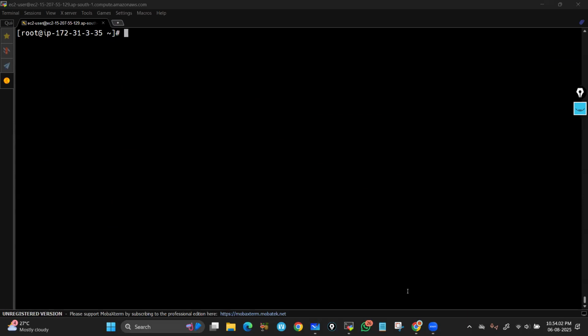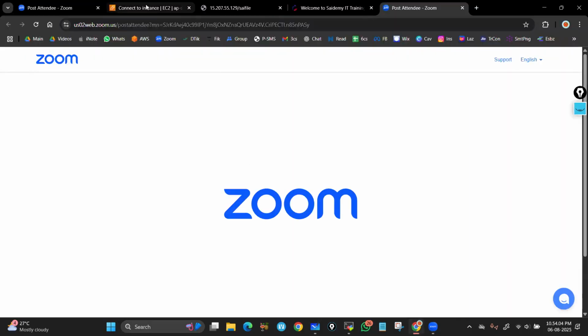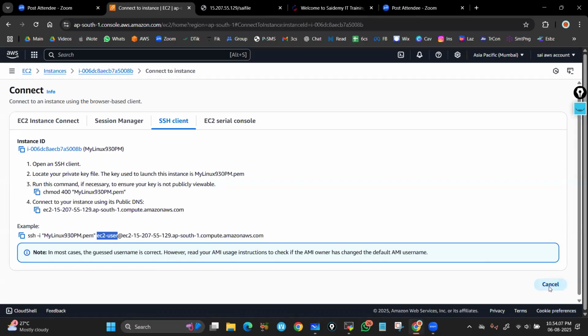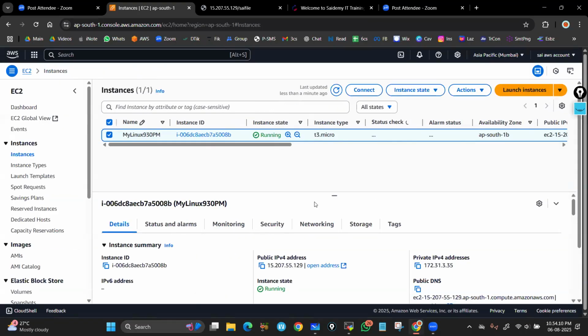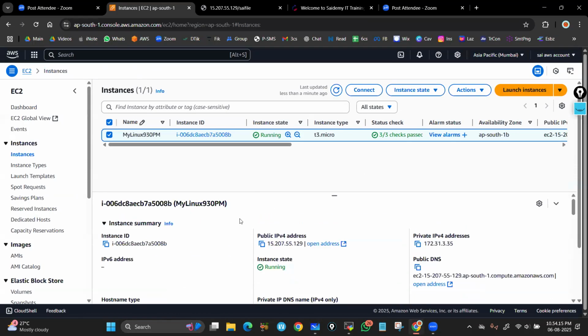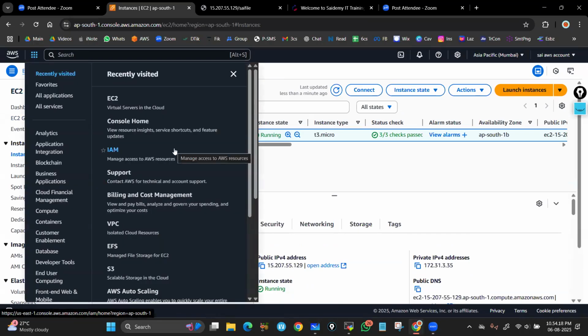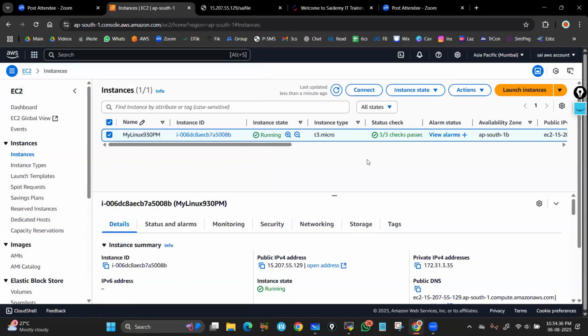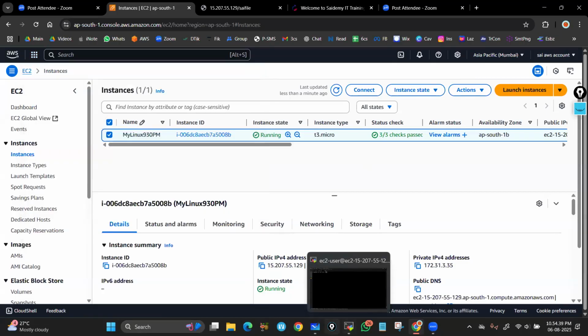Clear? Tomorrow, after getting a job, what happens? You will be given login access to your account. But after login, can you see each and everything? Can you access everything? No way. You'll get only limited access. You may be able to see only EC2. You will not get permission to touch any other service. You will get login access, but after login, what you can access and what you cannot access, the administrators will decide. Same thing. That also I'll explain anyway.